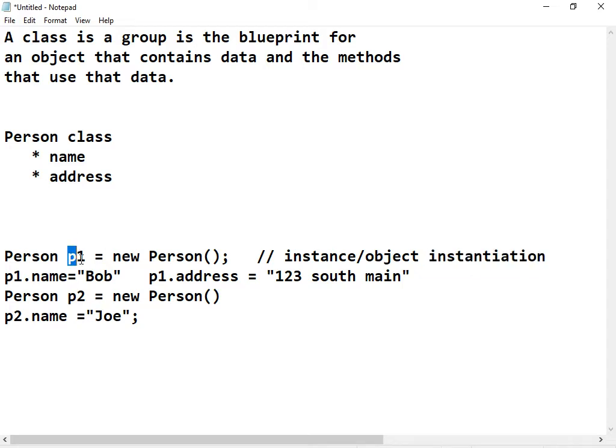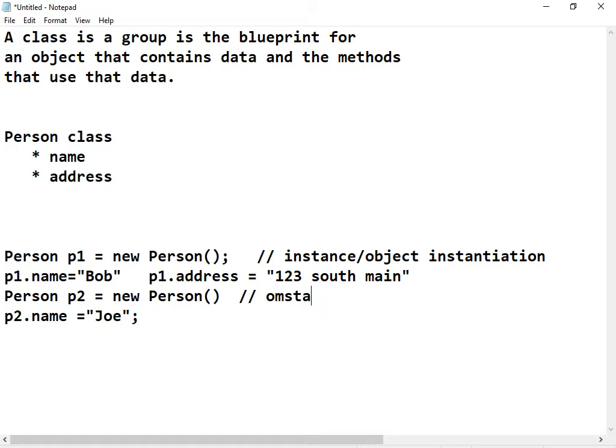This is what's known as a reference variable. It's not the object itself, but it's real easy to say, yeah, P1 is a person object. Well, it's really not a person object, just like an address. I live on 123 South Main. Is not a house, right? It's the address of a house. P1 is the address of a person object. So when this goes out to memory and allocates memory to hold that person object, the address is stored in P1. Same here, right? So it's an instance. It's a reference to an object.